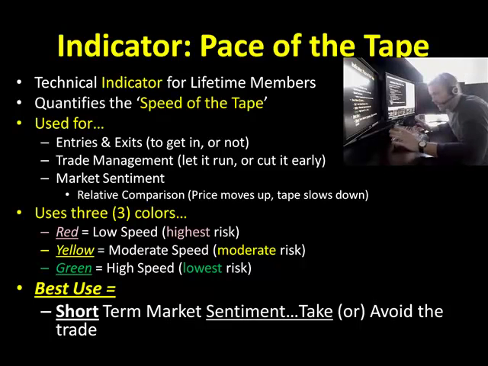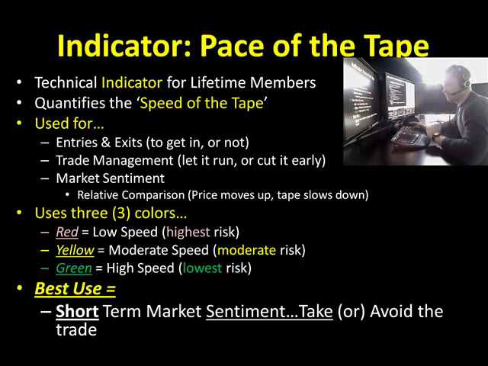Now, guys, in my opinion, the best use of the pace of the tape indicator is to identify short-term market sentiment. That means we're going to use the pace of the tape indicator to tell us to take a trade or avoid a trade. There are lots of other market sentiment tools out there, such as market profile and market internals, but these are much broader or longer term market sentiment indicators.